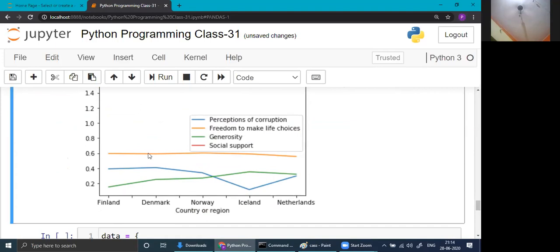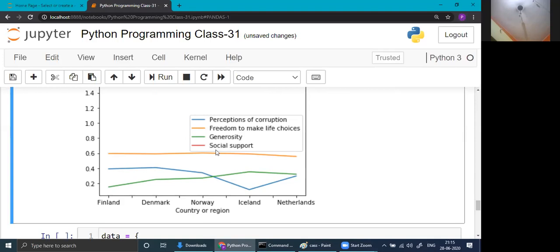So here almost there is no difference between countries. Here this is a little low, Netherlands, but Netherlands is also very good. I mean, it's almost 5.8 or something like that. If you see, this is a 6. Finland is good. Denmark, Norway, Ireland, and then finally Netherlands. If you compare this one, Netherlands is better. If you compare generosity, Netherlands is better. Finland, then Denmark, you see it's increasing. So all three things you can see here.